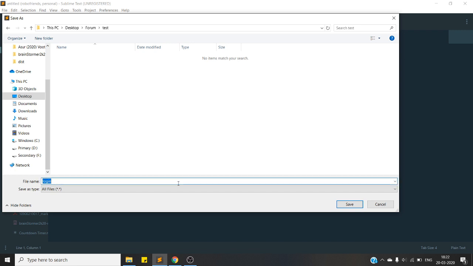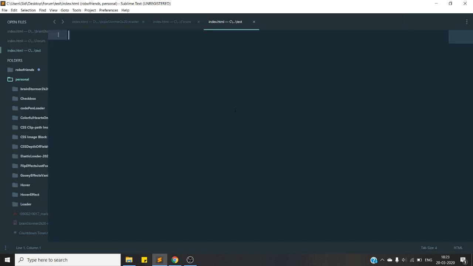The main HTML file should be saved as index.html, and it is saved and done.